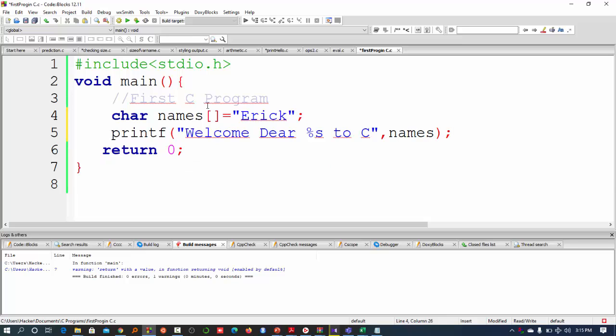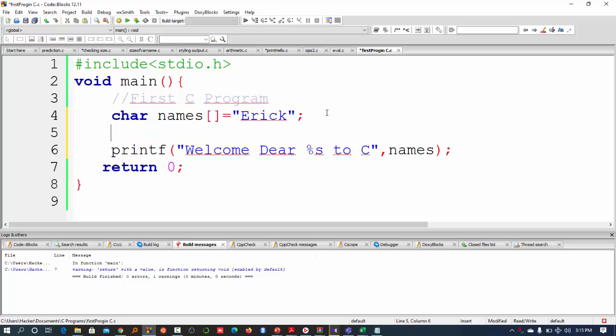So for example, here I want to receive the names together with the age. So I am going to declare another variable called age. And here in my age, I'm saying, for example, I am 28 by now. So here, remember, it is a statement. I need also to put the semicolon.